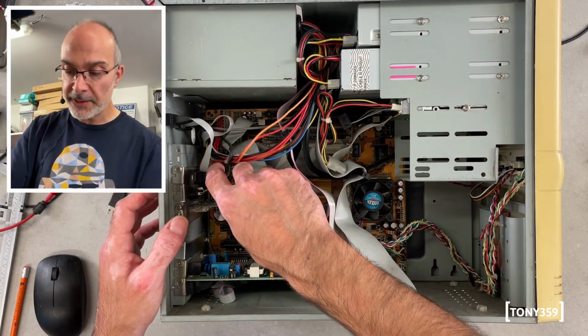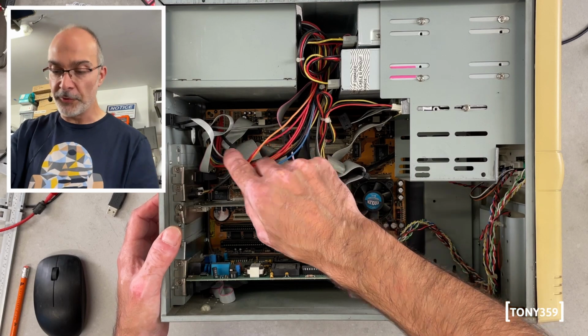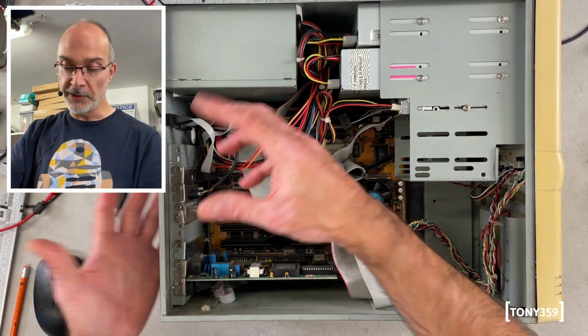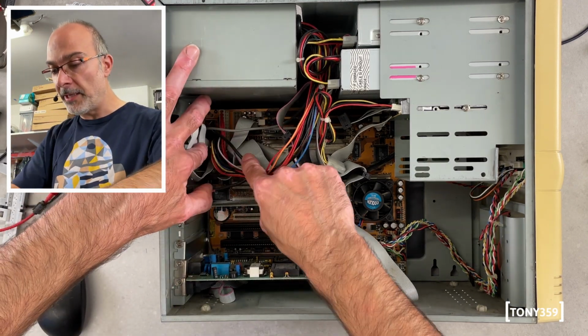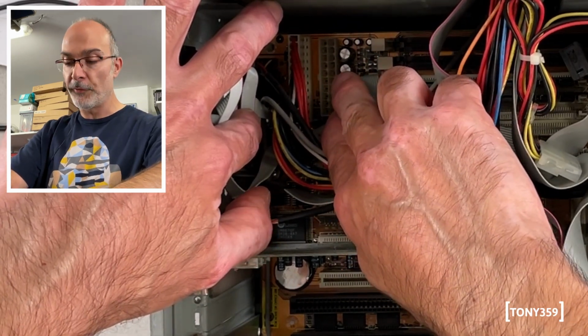And this DIN connector here is actually coming from the motherboard, so that looks like a PS2. Yeah, this is one of those motherboards with AT and PS2 connectors on the same board, so they just fitted that on a bracket, which is great. The power supply is an AT power supply, but I can see the motherboard also has space for an ATX one.